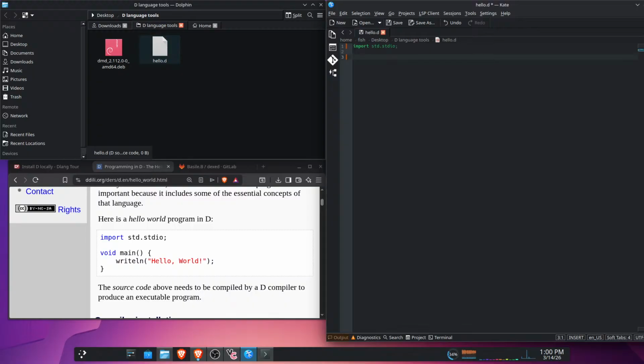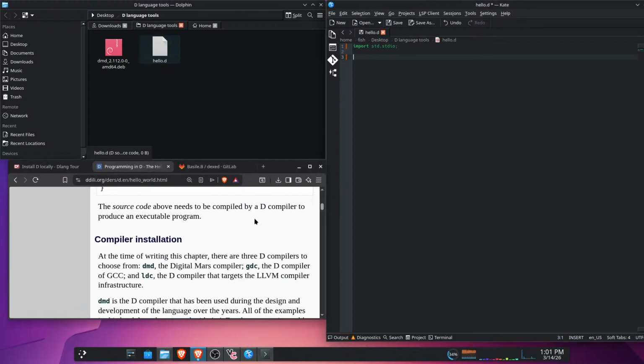You can use type int, for example, and then you would need to return a number. Wait, so type int, what does that mean? Like, instead of doing a void, you do type int. Integer? Number? Standard D input output. Oh, okay.